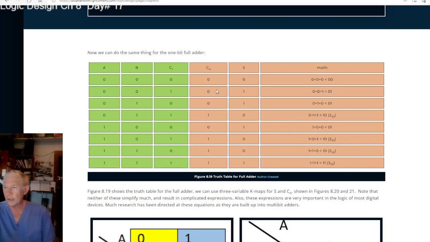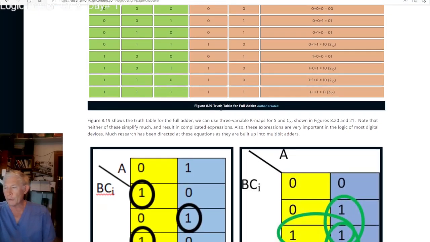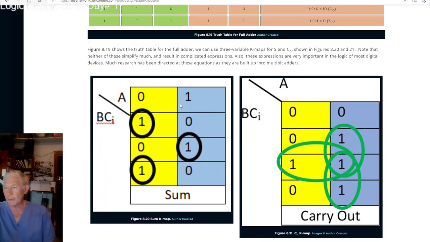Now, if you look at these outputs and you do the K-maps for them, look at these K-maps. The K-map for the sum, there's actually another one here you have to loop. Notice none of these ones can be combined with any other one. So you have one, for some reason I didn't put a circle around this one. You have one, two, three, four, three variable terms to implement this. It couldn't be worse. There's no simplification. And here you have one, two, three, two variable terms, which is pretty bad too.